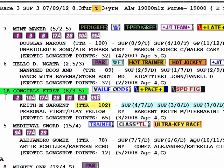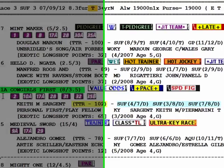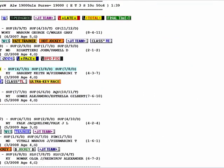Now, the first bet is the win bet. Whether you're going to make other bets, exotic wagers or not, always get the win bet down first. Because let's say you bet a trifecta. What if your 35 to 1 horse wins, but you miss the trifecta? I mean, we've all been there. If you've been in this game a while, you've done it probably more than once, and you wanted to beat your head against the wall. I've done it. We've all done that.